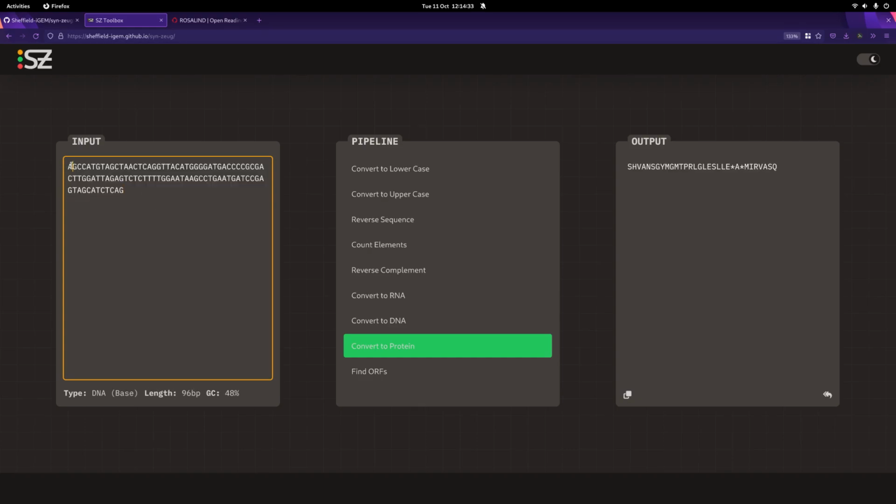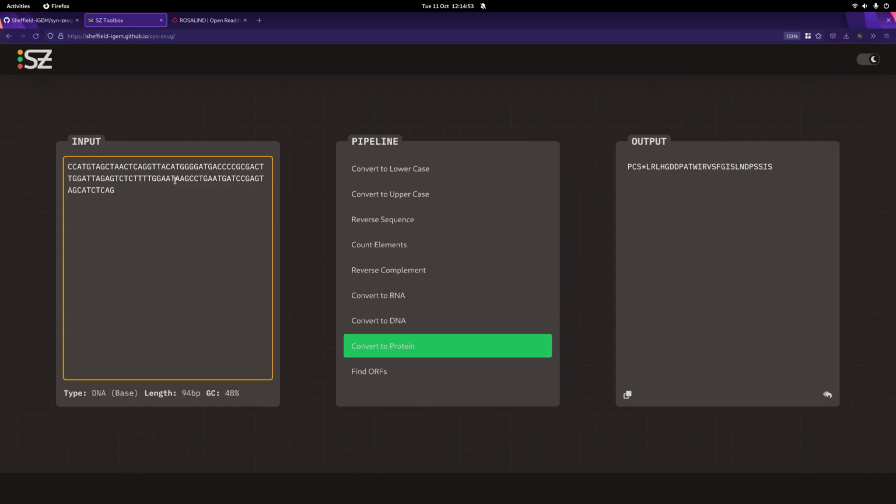But the advantage of having this in live time, for example, is that for something like a protein, you can easily scan through reading frames to see which one looks right. So you can see here there's 2 stop codons in the middle of the sequence. But if you just go to the beginning of the sequence and either add or delete a base, the whole thing frame shifts. So now you can see there's a bunch more stop codons in different places.